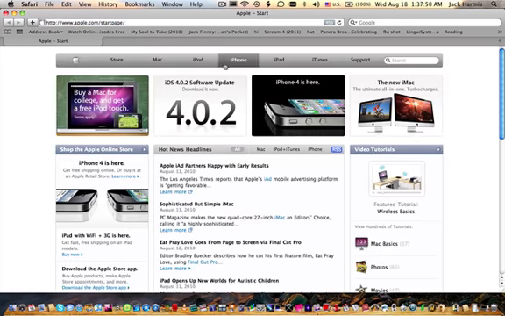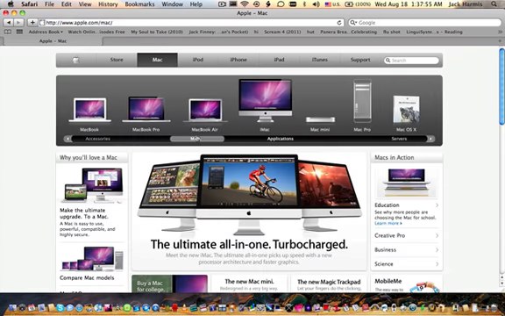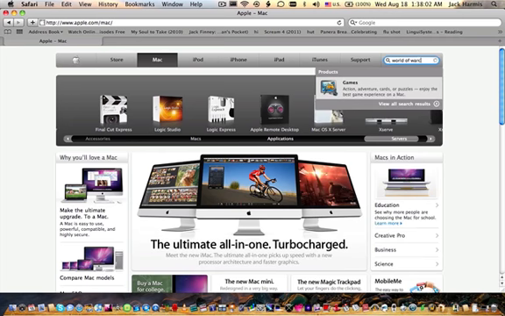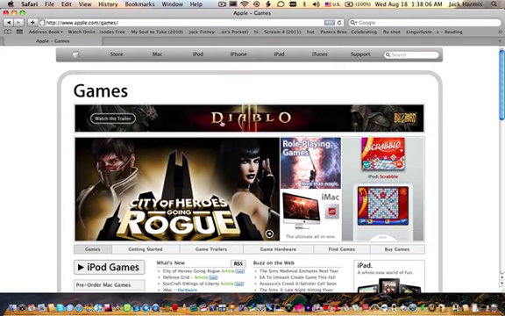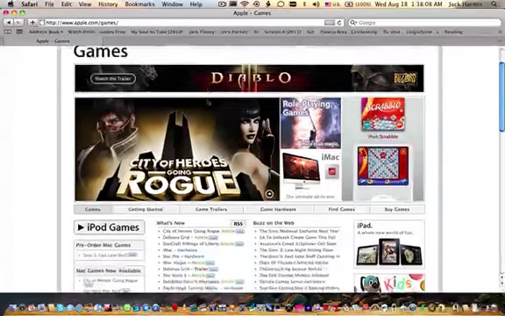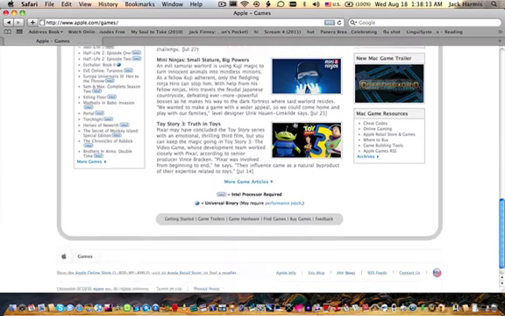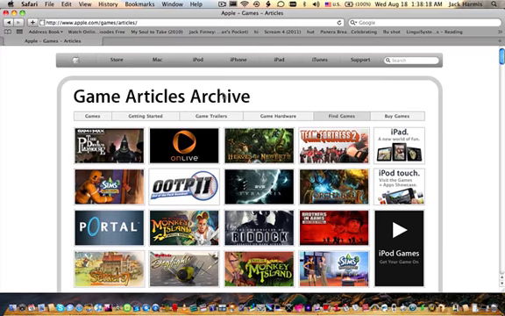We can preview at the Apple Store now what games you can get for Mac. Let's go to Mac. I think it's under applications. I'll look for games. Here, games. So yeah, Diablo. I guess we can go to find games, like here's Starcraft. So yeah, just use this website to see what games you can get. Sims 3.